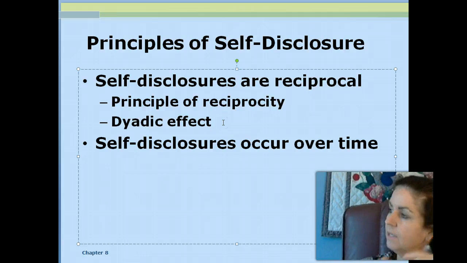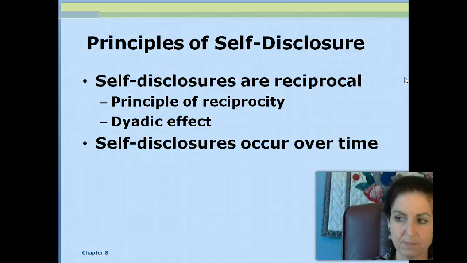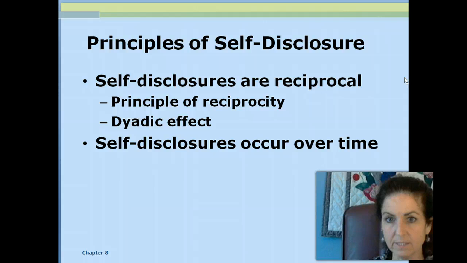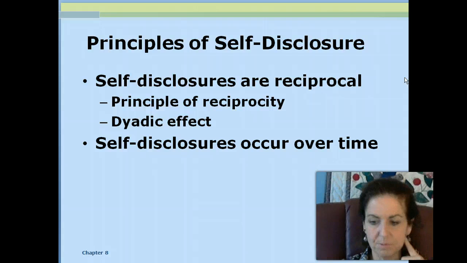Reciprocity is interesting. If you've got somebody who is reluctant to self-disclose, reluctant to open up for whatever reason, one of the best ways you can get that person to begin to talk and to self-disclose is for you to self-disclose first. And in that process, many times the other person will respond with some self-disclosure. That might seem a little bit manipulative, but in some cases it's conducive to a relationship's developing, and truly it depends on the motives of the people involved.